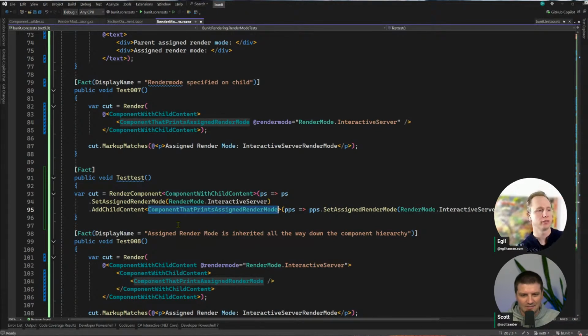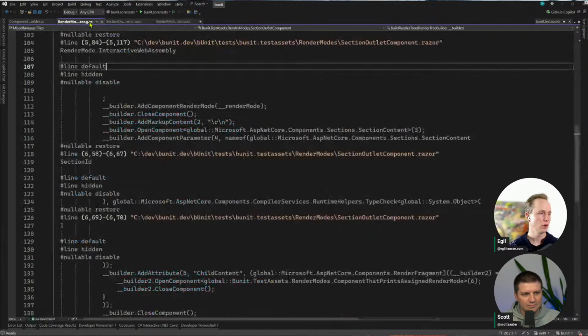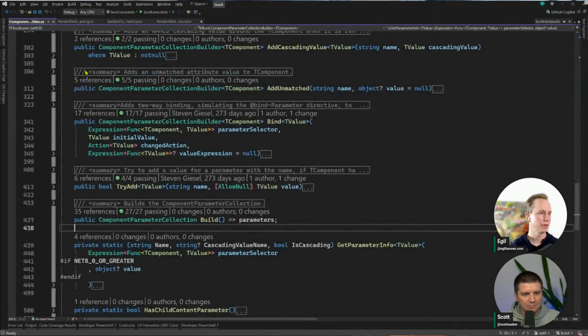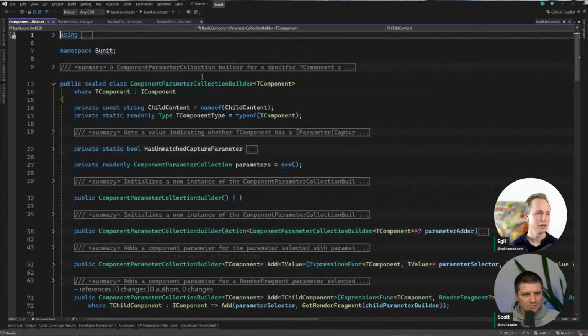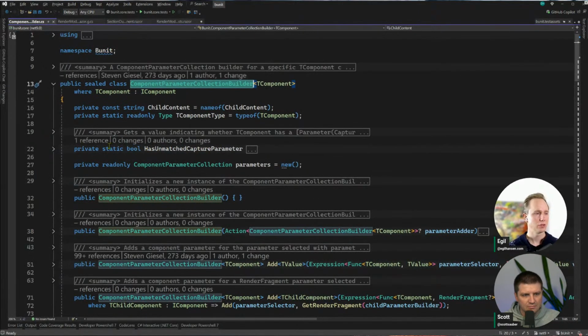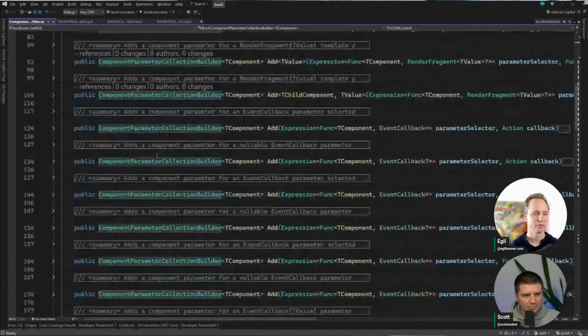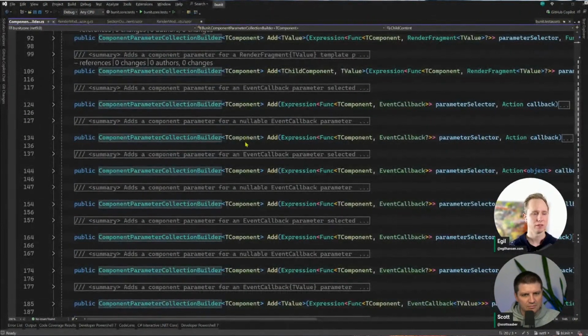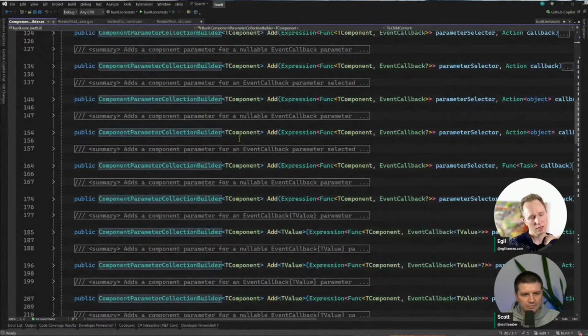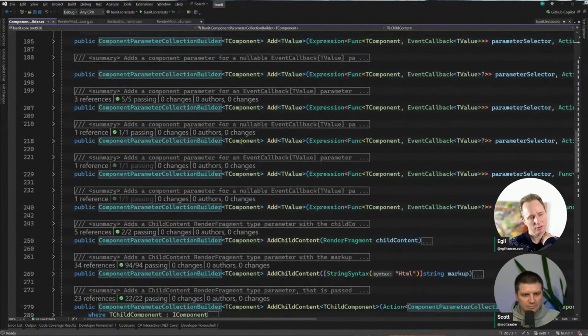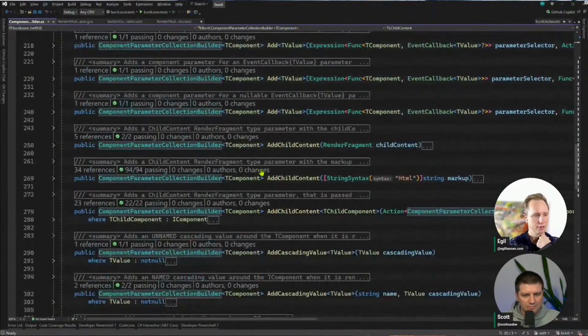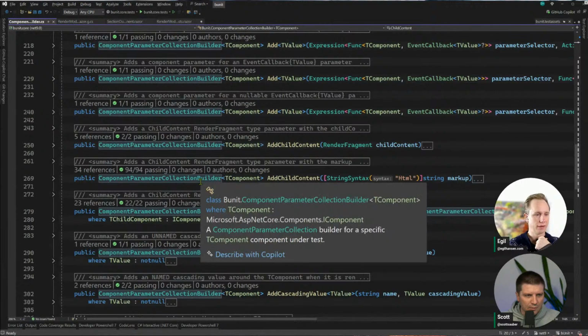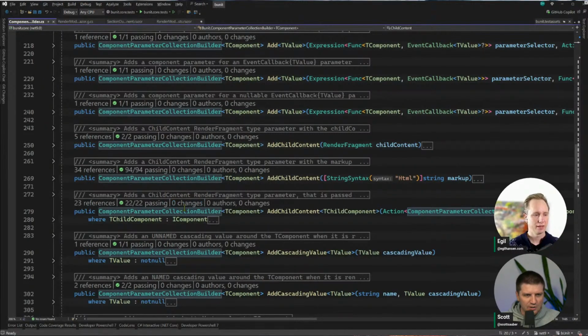No, there's no other widths there. Even though I call this a component parameter builder, or parameter connection builder, I didn't really think of using width instead of add. Could easily use width, I guess. That was just something popping in my head. I honestly don't feel super strongly, but naming is hard.